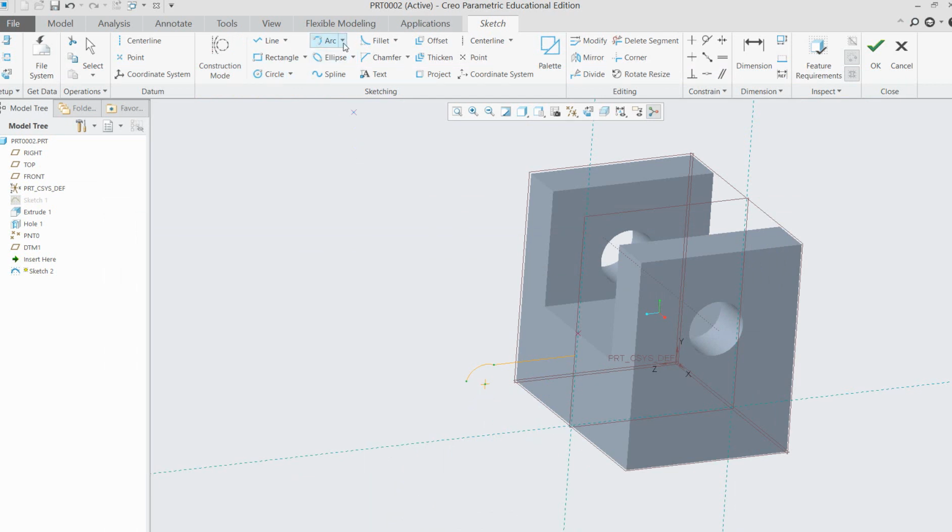Again another curve, this 3-point curve. So you need this point, you need another point, and the other one is a straight line. So no worries, let me make it normal to that.